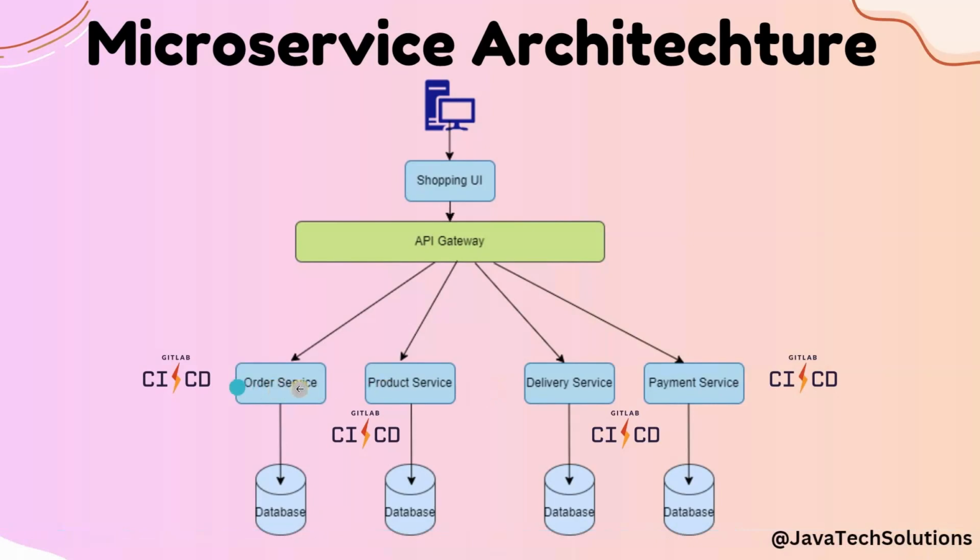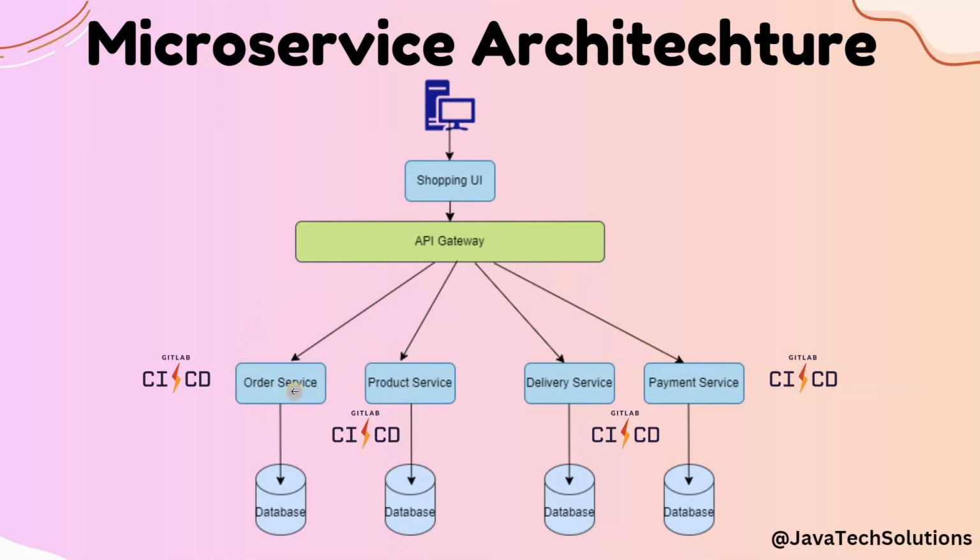Now the question is how they are going to connect to each other. There are two ways, like maybe an HTTP call. So how does this HTTP call work? From here we call HTTP to this service, and after getting the response, it's a synchronous call. We need to wait for the response from the product service.